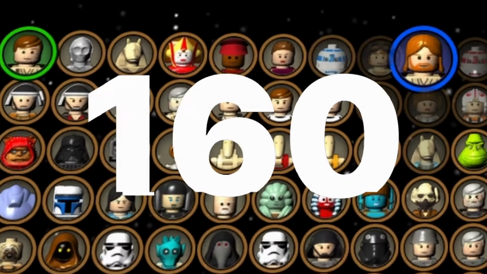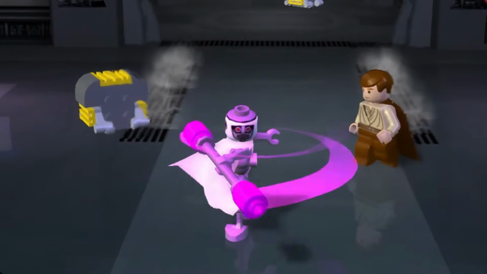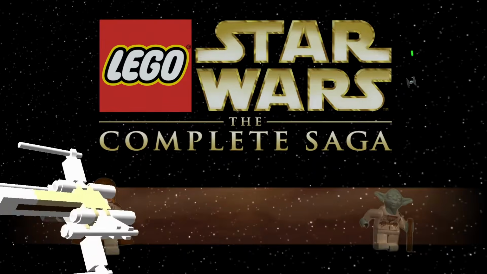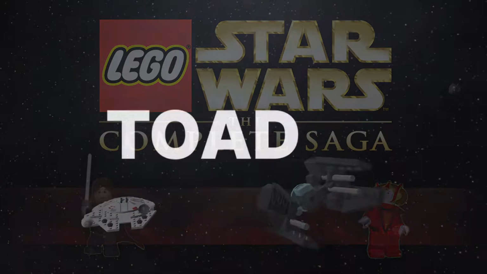There are 160 playable characters in the LEGO Star Wars The Complete Saga. Now some of them are really interesting and cool, whilst others are maybe not so good. And that is what we're going to be focusing on today. We are going to rank the, in my opinion, 10 worst characters in this game. That said, let's get into it.